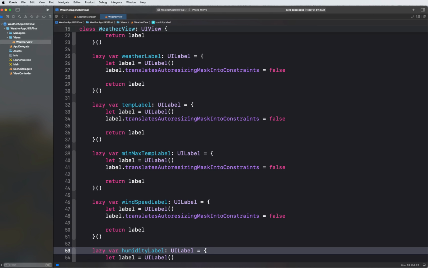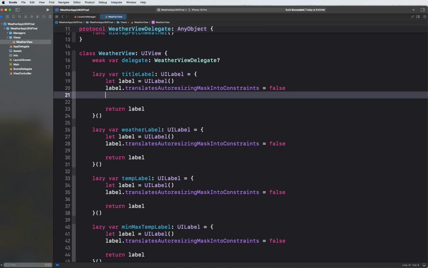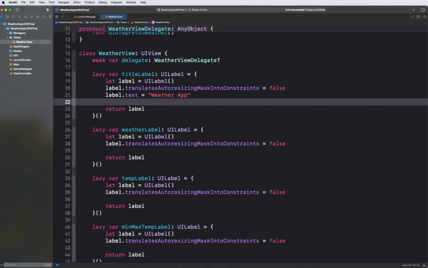labels, and all the labels will have their own properties. So let's go ahead and start by defining the properties for the title label. This label is going to have a text, and this is going to be the default text, weather app. We're going to start with that, and when we are ready to update this value with the name of the city and stuff, we can override it.